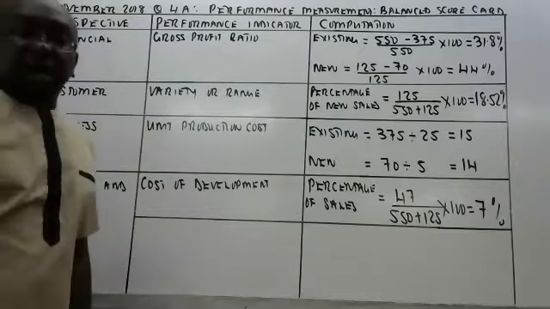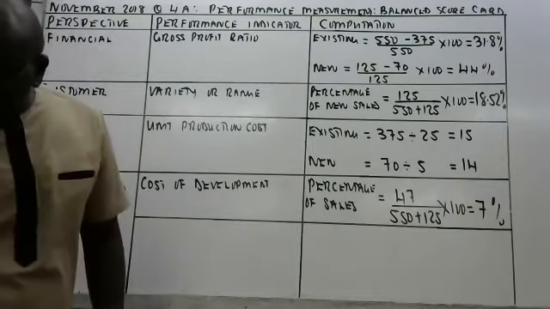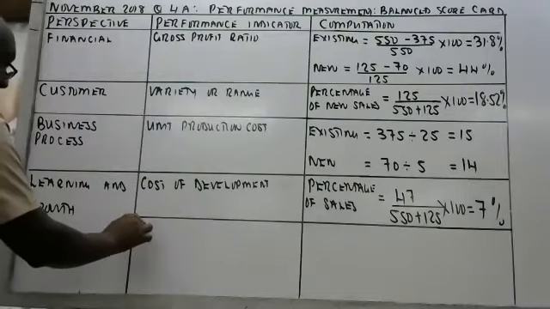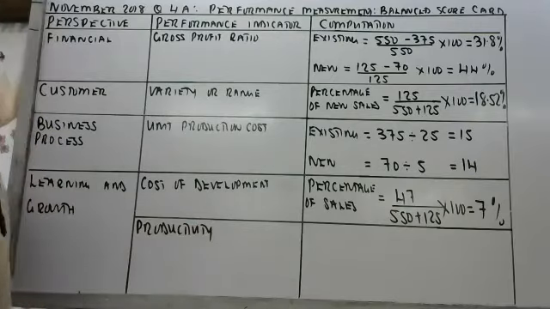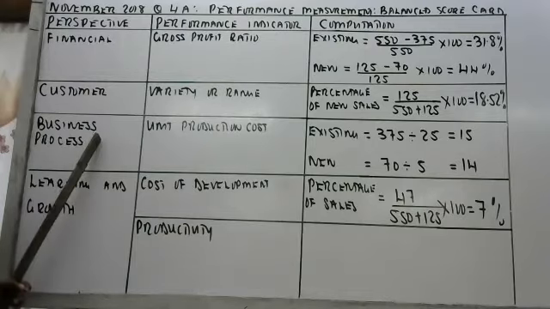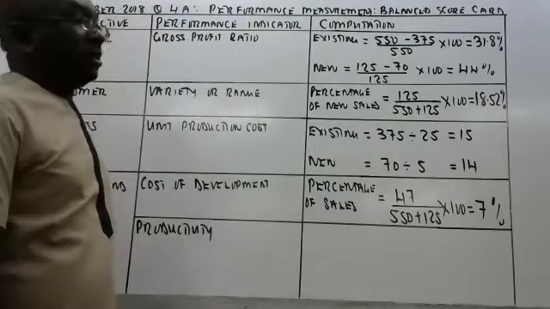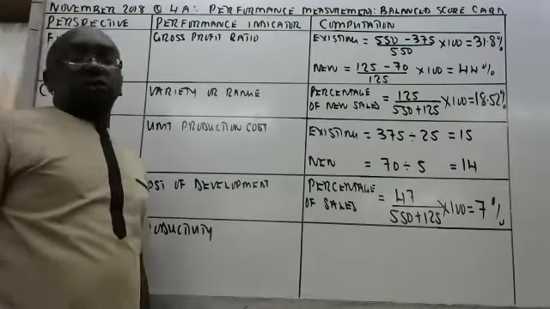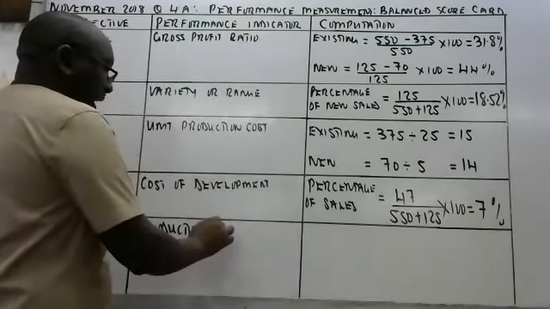There is something else that we can still bring here, particularly for those who believe you must use everything. The issue of productivity. Productivity, you can either put it as part of running and growth, or some people will put it as business process. Whether we have improved. But for me, it can feature anywhere. So productivity, we want to see how many units are we making per hour. So I can call it productivity per hour.